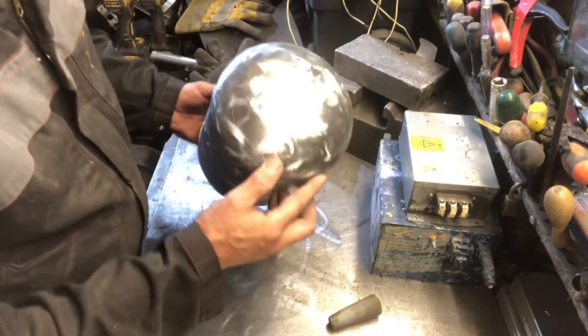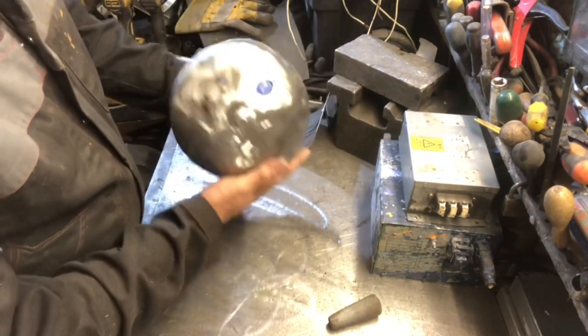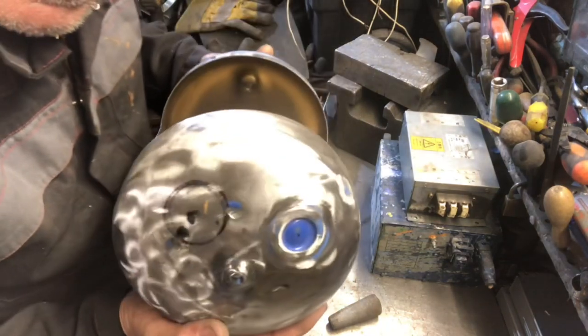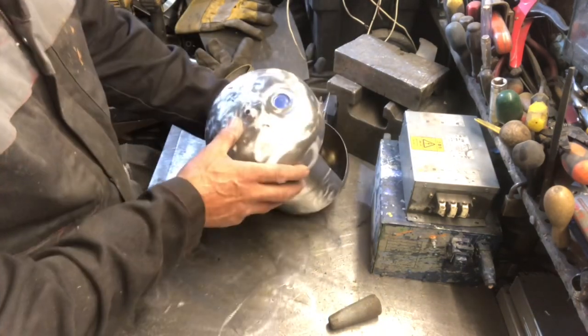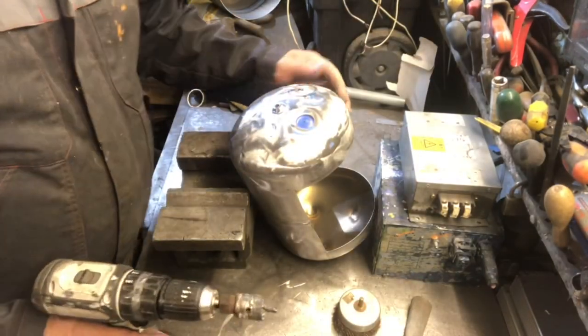Right, so that's its bottom end, isn't it? There we go. So that's, I think we're coming on. Right, I've got to drill the hole. This might not be so pretty.